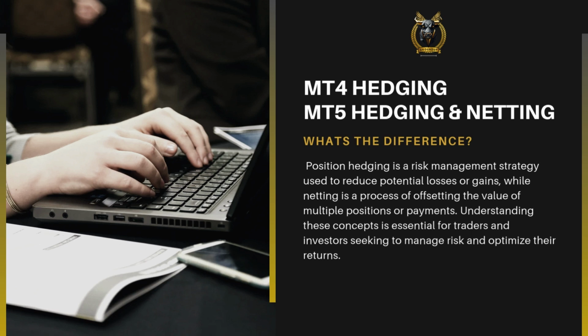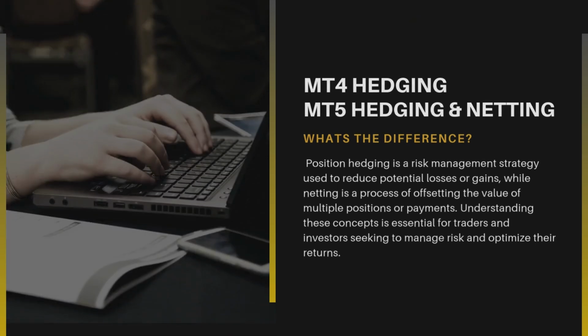Understanding these concepts is essential for traders and investors seeking to manage risk and optimize their returns. We will speak in deeper depth on these subjects. Maybe I'll just do a little video, as I always do, about this specifically, so that you guys can understand in practical terms, in case you don't understand this theory on what hedging and netting is.